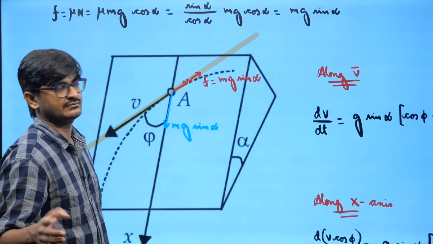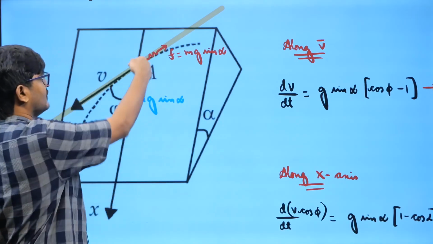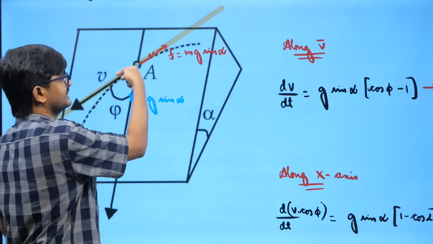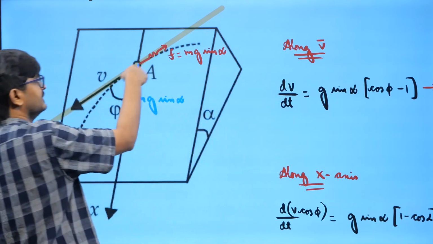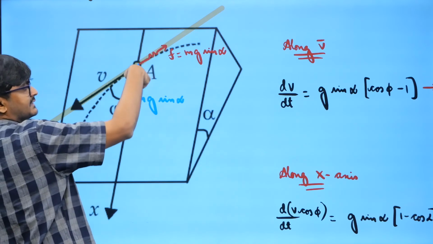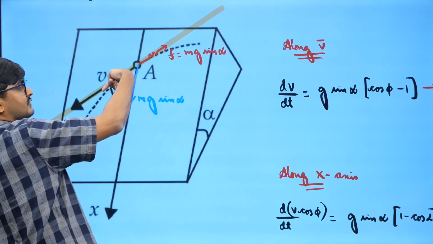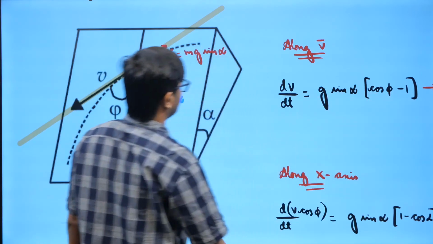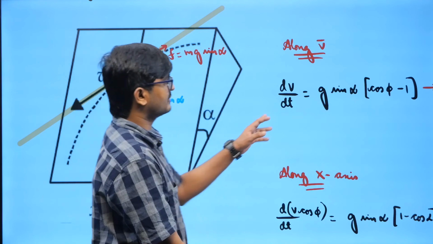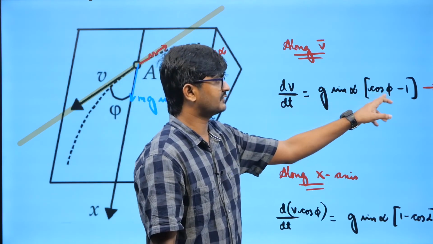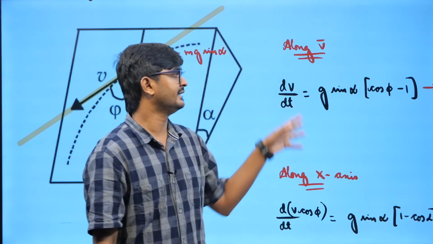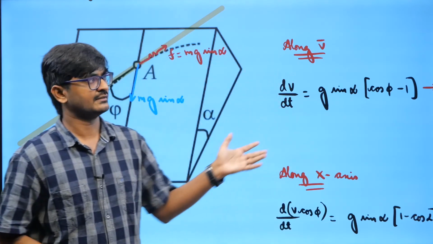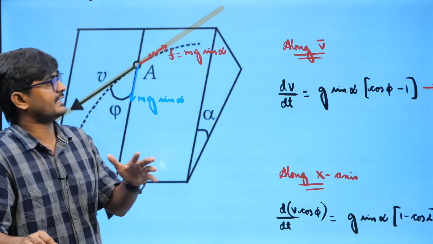Now obviously the general tendency will be to see at what rate this is increasing, so that I can integrate. So dv by dt equals, what is the net acceleration along this direction? g sin alpha cos phi minus g sin alpha. But there is a problem: if I want to integrate it, then cos phi is varying, and I don't know how it is varying. So integration is not going to be feasible, just like that other question we did in kinematics.